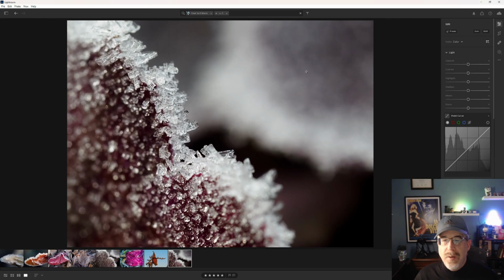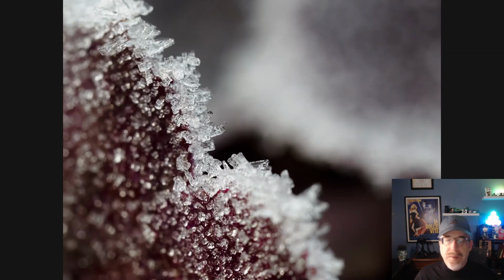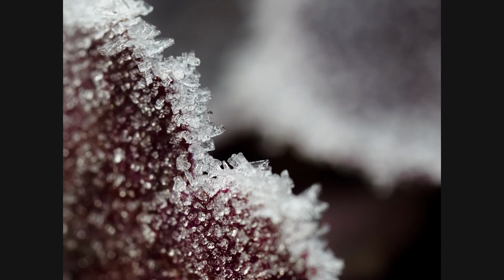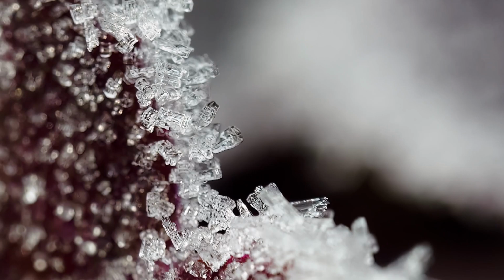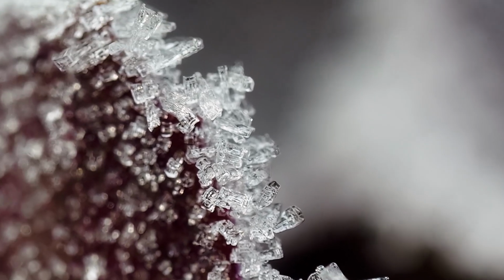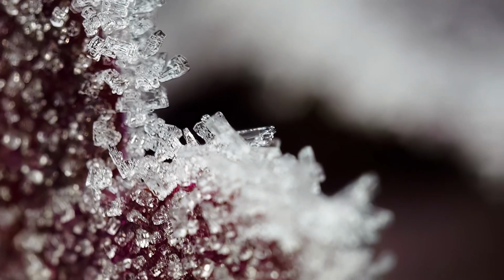I think this is looking beautiful. I love what it's done to this background without the noise. And we'll go full screen again to let it blow up. And we can see here if we zoom in, yeah, I love the detail. It looks great. This whole image for me just really works.